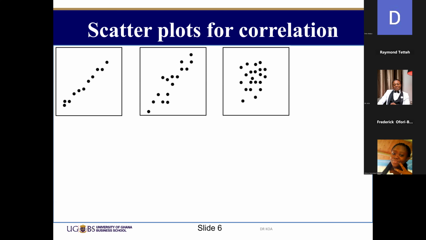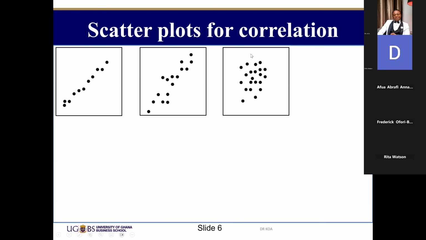Dela? It's a positive correlation. Good. Now compare that with the second one. I'd say the second one is also positive, but the first one is quote unquote more positive than the second one. Good. What about the third one? Doesn't look like there's a correlation there.